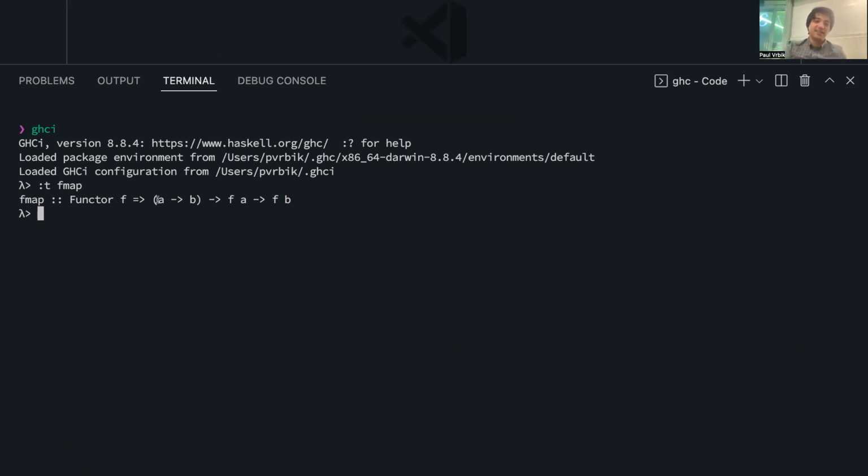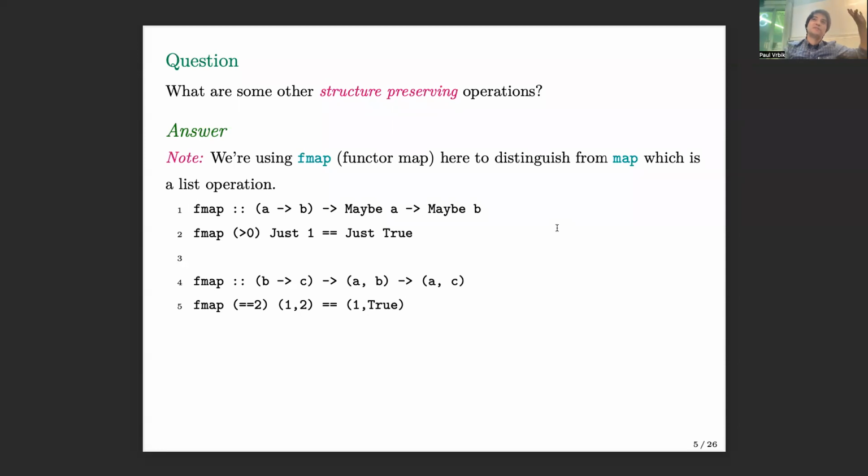And it's just this: give me a function that takes A to B, and give me something with structure over A, and I'm going to return something with structure over B. But the structure is going to be the same structure. Anyway, it's the same type. It's just specialized to the types that we're using. So notice here, though, what did the functor do over tuples?